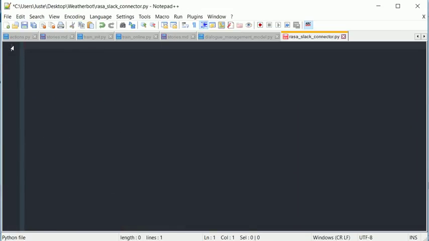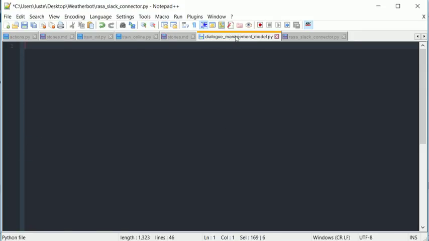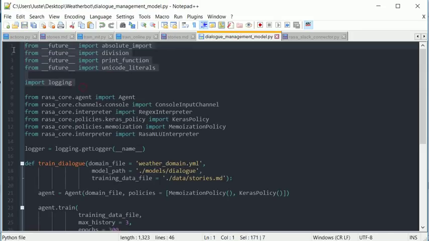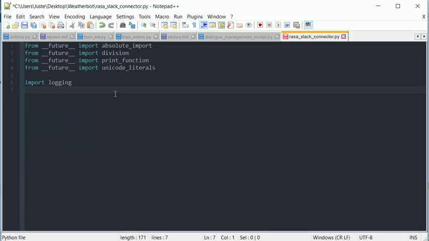Okay. At the beginning, as usual, I'm going to import some functions from future modules. Since they're going to be the same as I used in previous scripts, I'm going to copy them, for example, from the dialog manager and model.py file. Okay, and then some additional libraries.